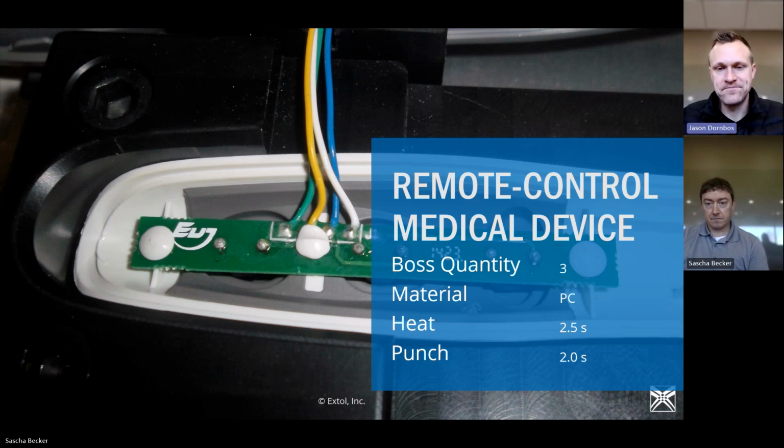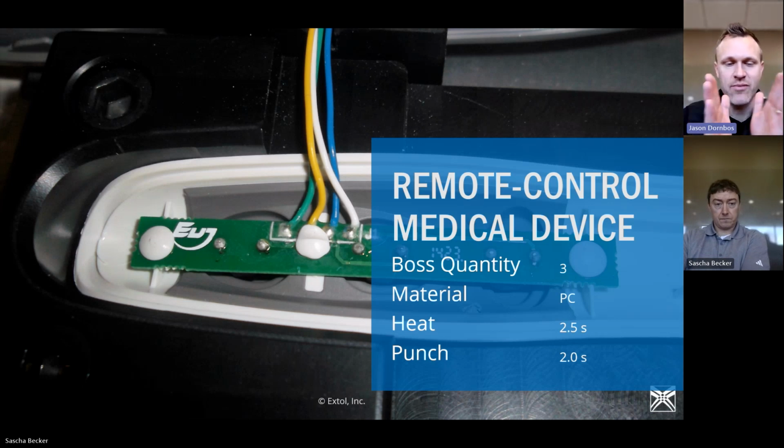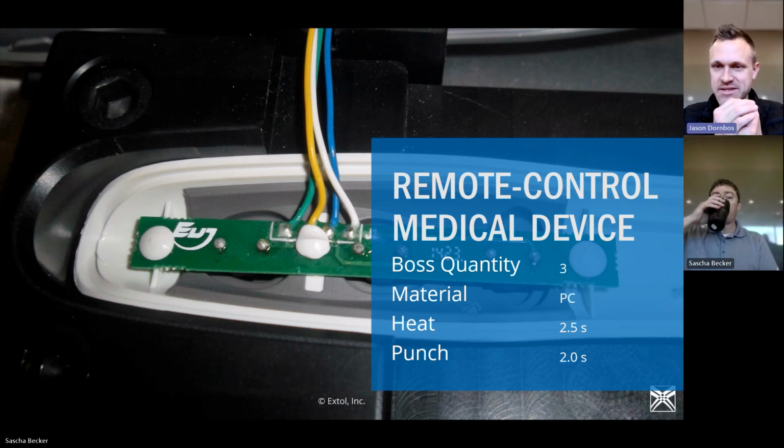We'll show a slide that shows the different concentrators that are standard versus what we consider modified. And this particular example here would have had a modified concentrator and a modified punch. Because if you look at that stake point right in the center, that's right by those wires, that's not an ideal place to put a plastic stake. The wires could become desoldered if you were using some other technologies.